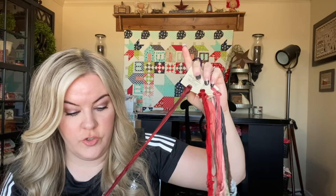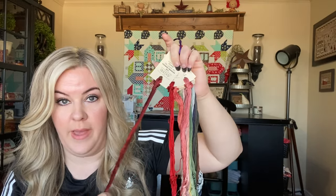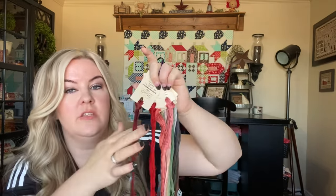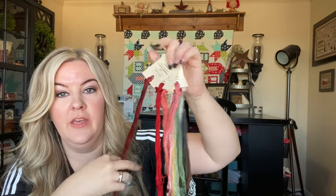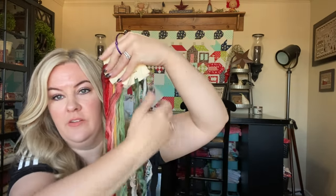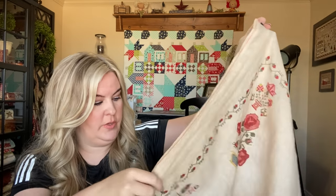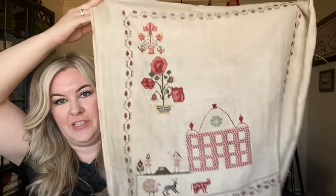And then I added country redwood in lieu of bandana. Bandana was more purpley and I liked this rich red wine color. So there's all the yummy silk threads. They're a mess. But this one I think will be released very soon, so that we can all be stitching it. So in love with that project.